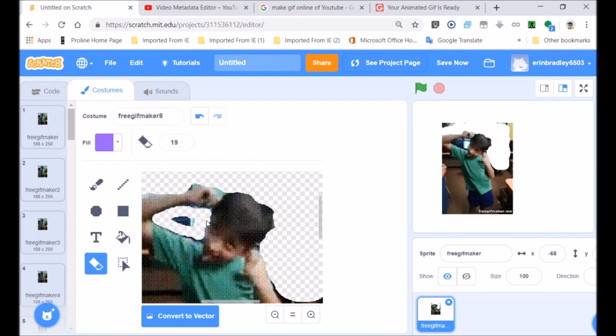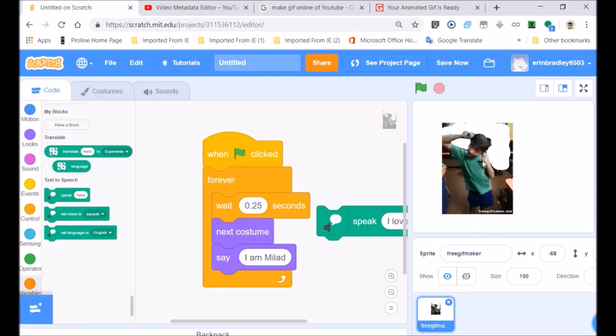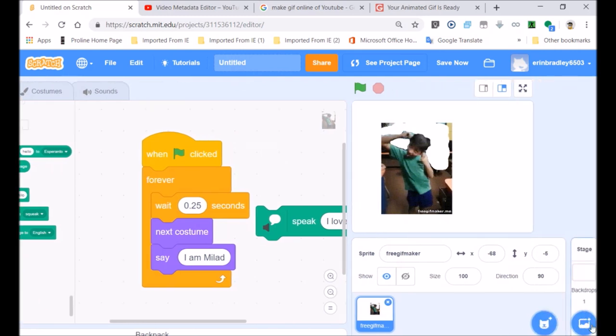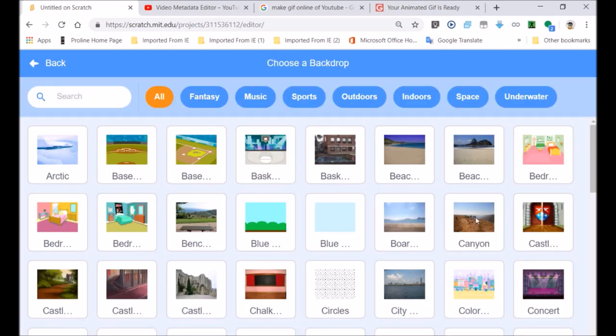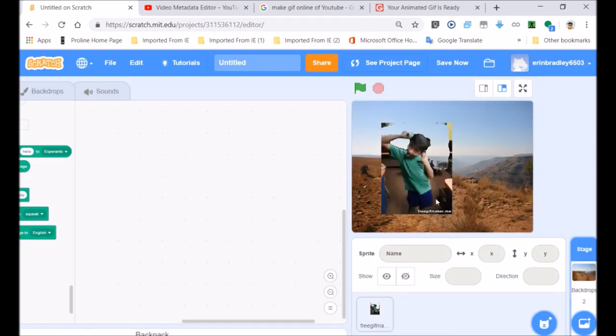Just made that a bit smaller. I just want to do it very roughly. Okay, and that should do everything there. I'm not going to work through all the other costumes, but I just wanted you to understand how that fits with a backdrop. So we're going to look for a backdrop now. We scroll to the right, and you get your backdrops through there. Let's look for an appropriate backdrop. Click on this, and I'm just going to choose any one. I'm not going to be too particular about it.